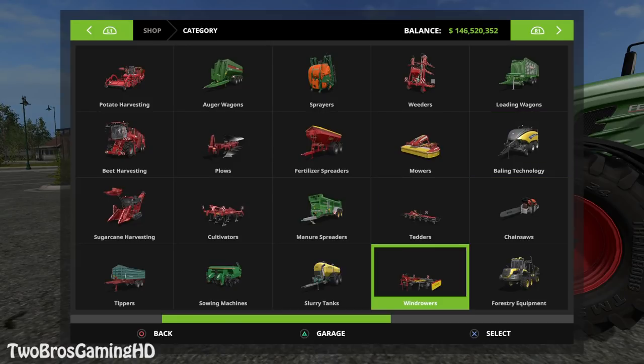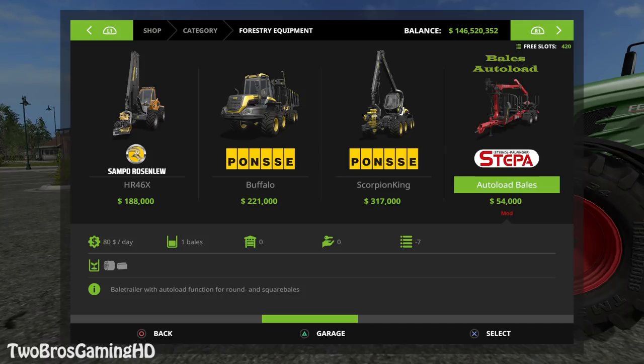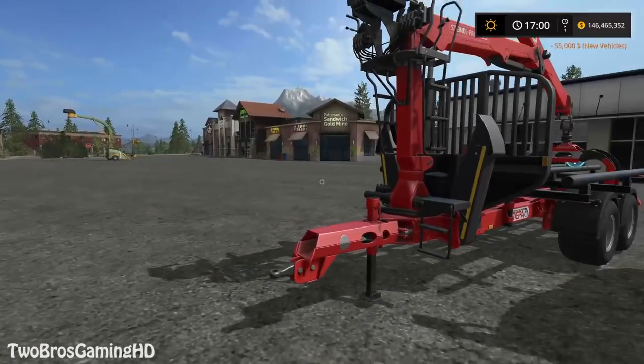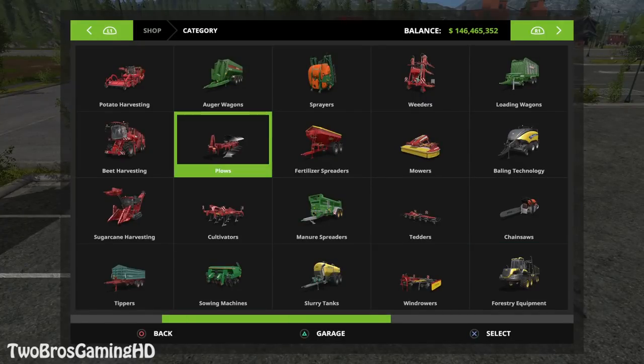Is it in forestry then? Yeah, I think it is actually kind of placed in forestry. Let's go ahead and see it right there. We have it right here. Bale AUTOLOAD. So this is for round bales actually. We're gonna go ahead and try that out, I gotta say. So I just need a baler, actually.